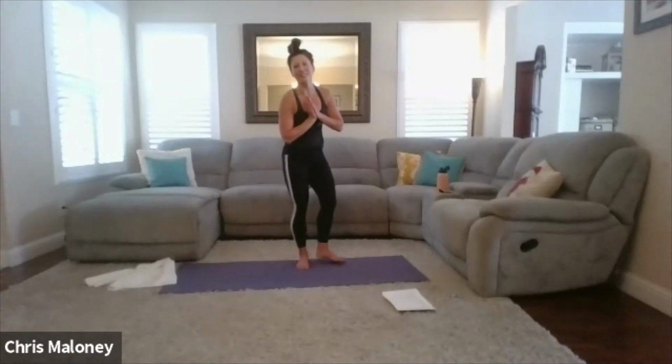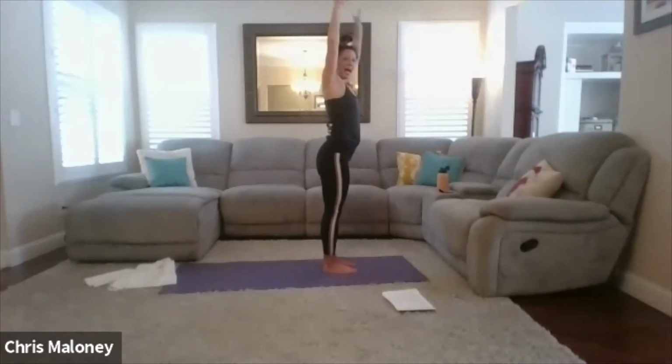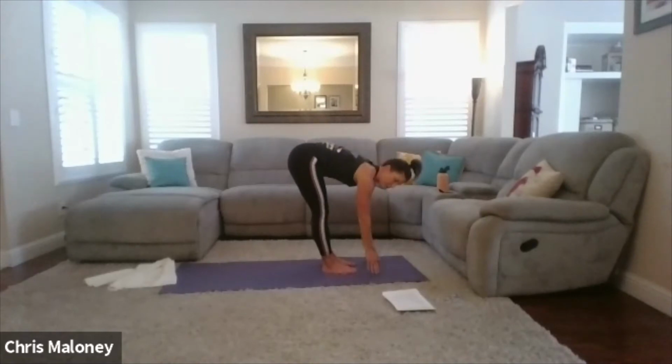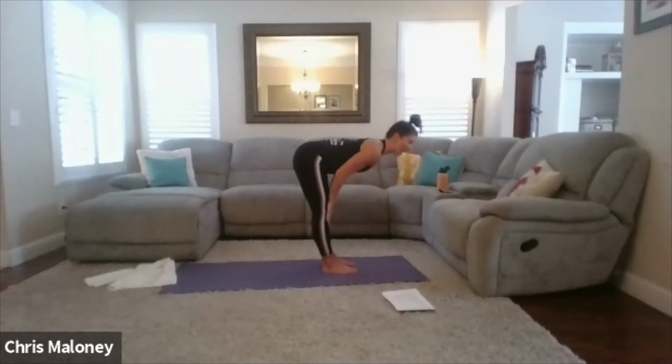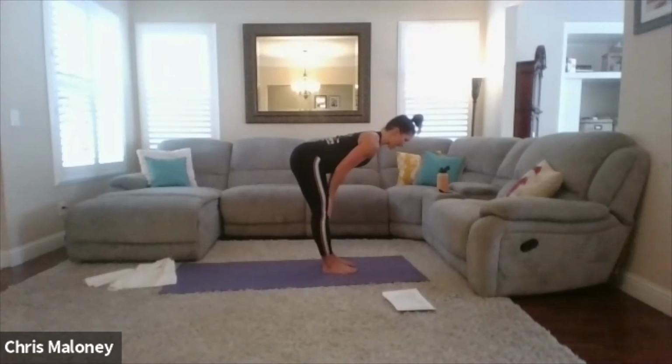Let's do some half sun salutations. So inhale, reach. Exhale, swan dive forward. Nice flat back, forward fold. Inhale, halfway pose. Nice light touch on the tops of the thighs or the shin. Energy reaching out toward the crown of the head, flat back.